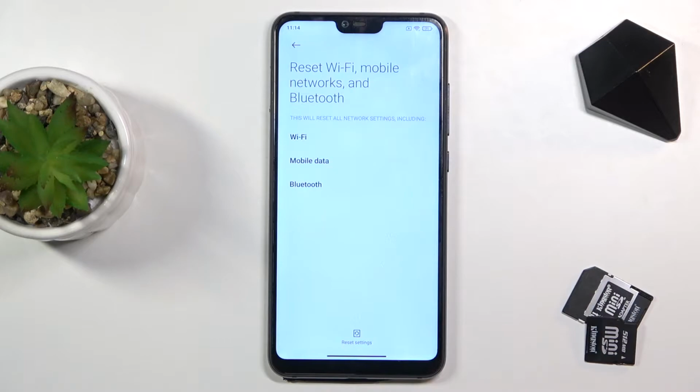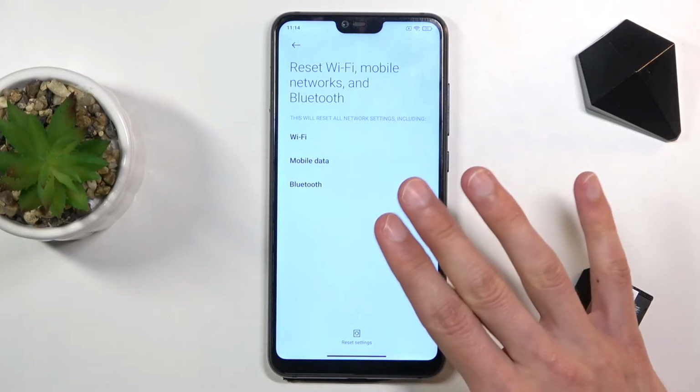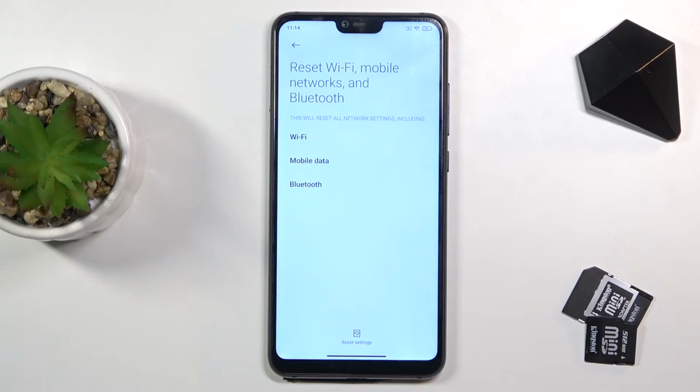Now, before you do, I do warn you that this will reset all the connections provided here. Meaning that, for instance, for Wi-Fi, you will disconnect from all the Wi-Fis you are connected to, and the passwords for them will be forgotten, so you will need to reinsert them to reconnect to those. Mobile data, well, that means literally nothing. The moment it resets, it disconnects and then automatically reconnects, so nothing really happens. And then Bluetooth devices also unpair from every Bluetooth device you have been connected to and just forget the device. So anyway, let's progress by tapping on Reset Settings.